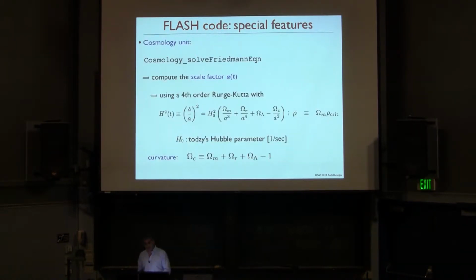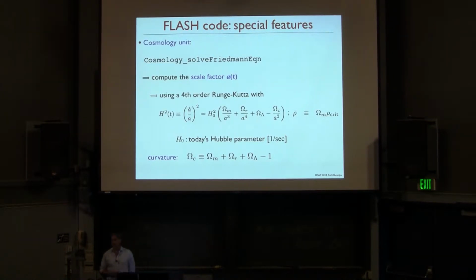And of course, on top of it, you want to get the background essentially. So we are talking about a homogeneous background which is expanding. So you have to solve the Friedmann equation to get essentially the scale factor for every epoch, for every time you're interested in. And this is the differential equation you want to solve here in this case, done with a fourth order Runge-Kutta scheme.